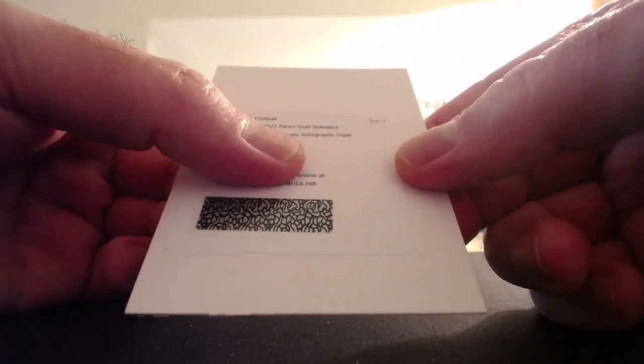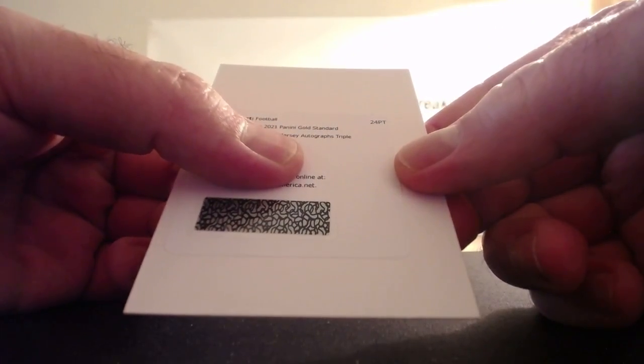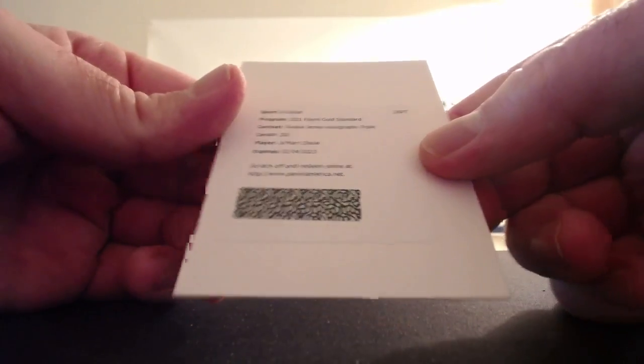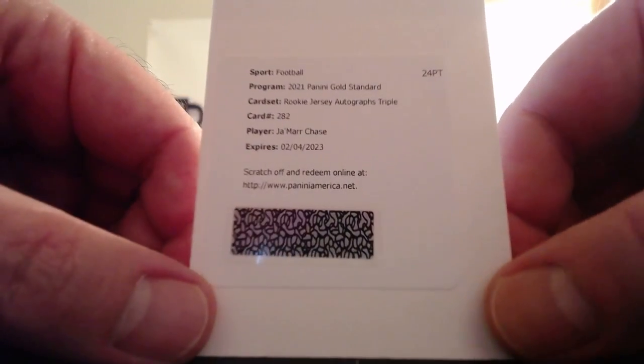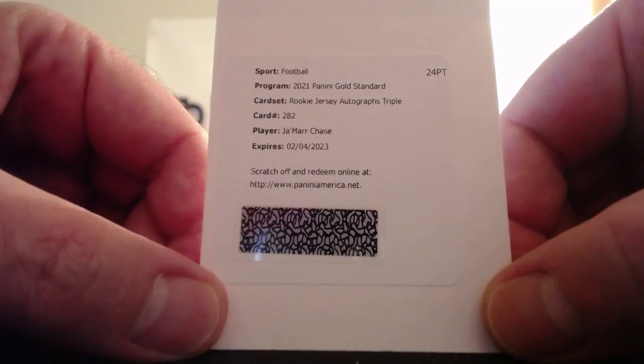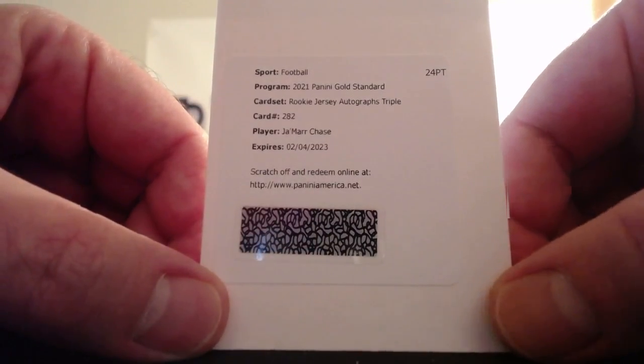And last one is a redemption. Rookie jersey autographs triple. Ja'Marr Chase. And that is the Bengals. Going out to Brian W.